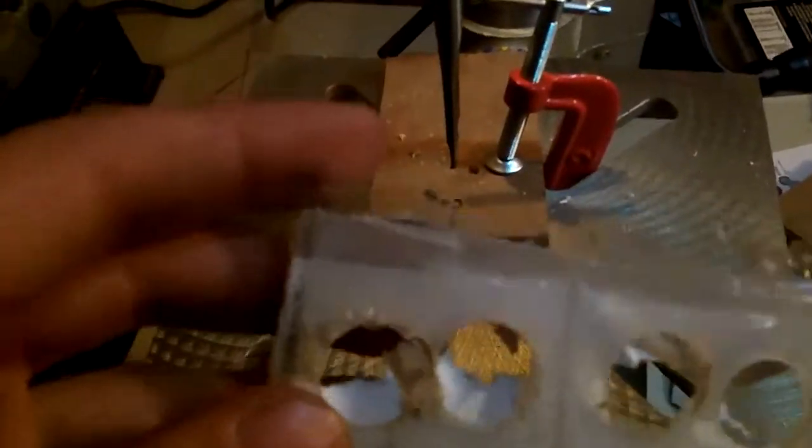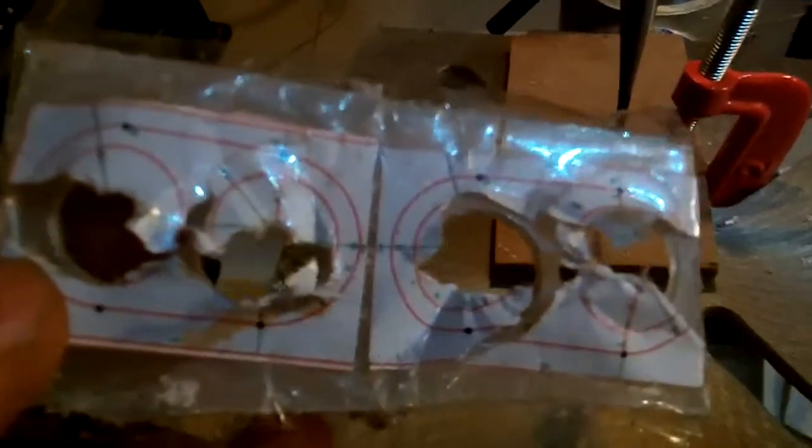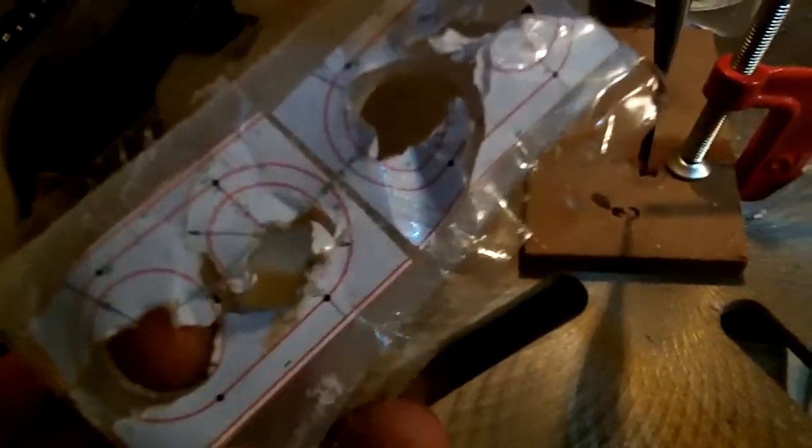Okay, now that spade bit pretty much destroyed the paper. However, if I take it off, I'll probably have a tough time realigning it, so I'm going to leave it like this because the scroll saw will just continue the destruction. But the holes came out pretty nice. As you can tell, they're off centered a little bit, so that one's angled a little bit that way and that one's a little bit that way, so that they could fit on the scrap piece. Basically what I'm going to do now is follow the basic outline and then maybe touch it up with the Dremel if needed.